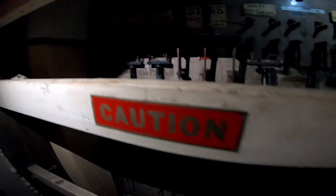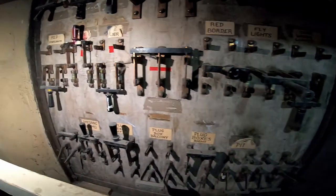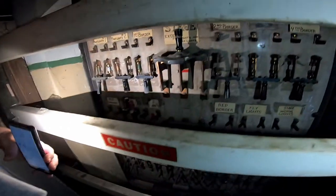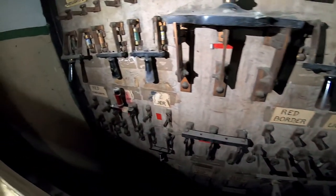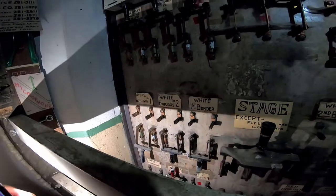And these still work. Here, we'll do some. Here, check this out. Now, say again, what are these for? These are knife switches. Plug boxes. This would have been for everything used in the theater. They would have had all the lights. They would have had a guy back here, and the people would have come out, and they would have had a little schedule for him. Turn on these lights when this starts. Turn off these lights when these guys are out. Now I understand. Footlights. Okay. Yeah, there's lights everywhere.